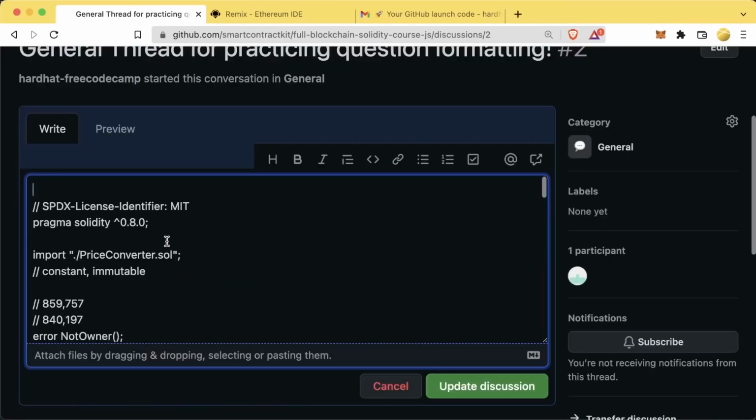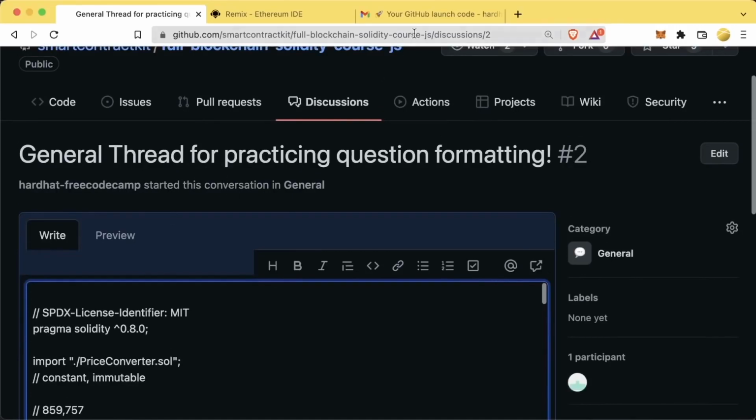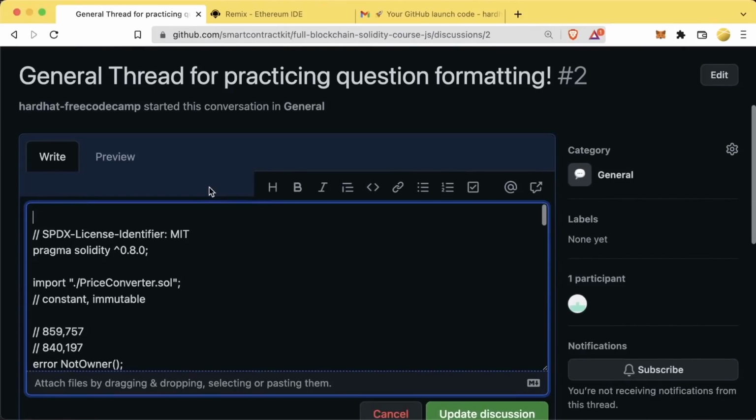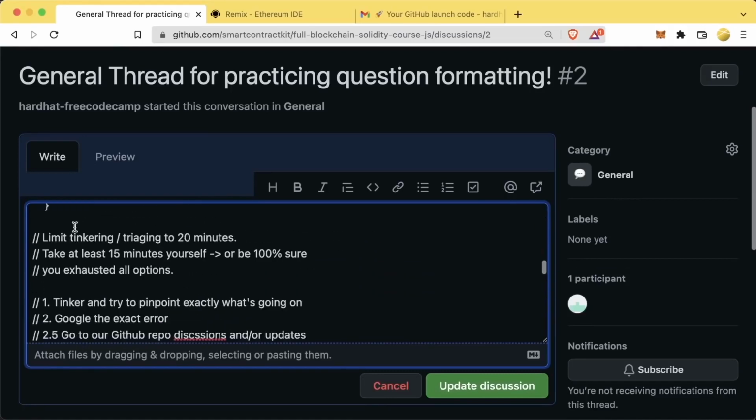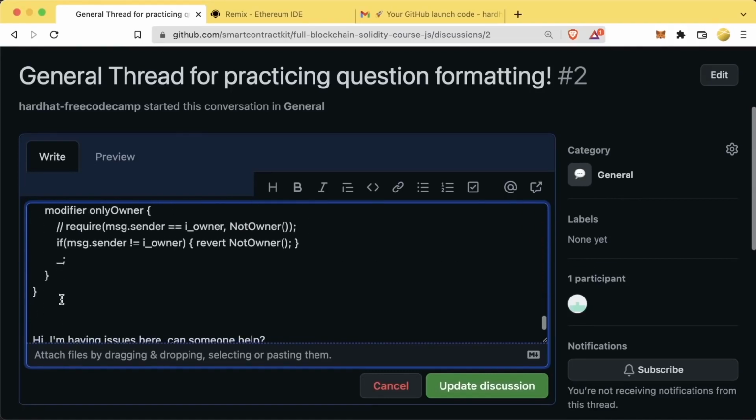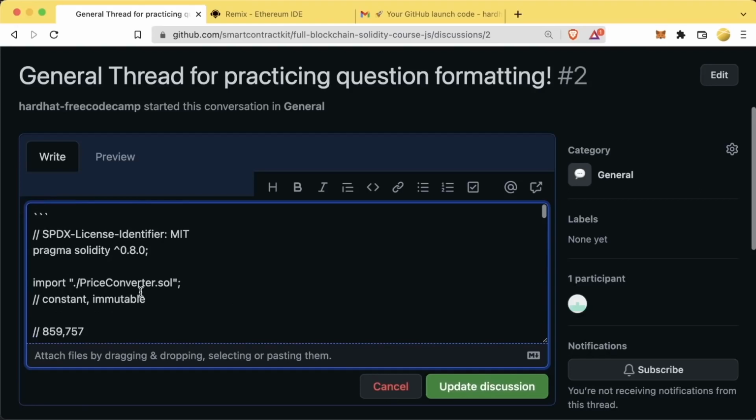It's basically some syntax to help make discussions on GitHub, and also questions on Stack Overflow and Stack Exchange, a lot easier. So we're going to format this code by adding these three backticks at the start and also at the end of our code. Additionally, next to the first three backticks, we're going to type solidity, which tells the formatter to use Solidity to format this code here.